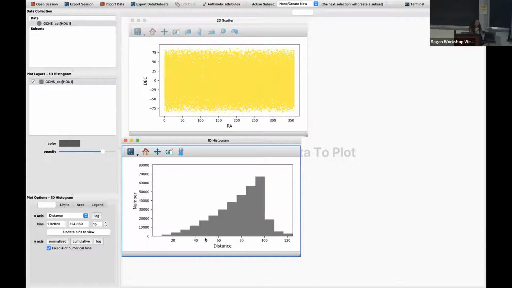in parsecs. And so I'll give everybody a chance to play with that. Make sure you build up to the ability to see arithmetic attributes in here and building a histogram. Maybe a minute or so.